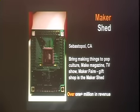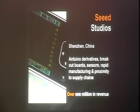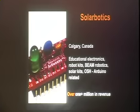MakerShed for Make Magazine — you have a cool brand like Make and they also have a store. Parallax — for those who've been doing electronics a long time, they've embraced open source hardware; they always published a lot of stuff but didn't call it open source hardware, and they're working on that now. Seed Studios are based out of China, which is neat because they're closer to the supply chain. People always ask 'what if your stuff gets cloned in China?' — well, it already happens. Seed Studios develops their own stuff and does open source hardware, already over a million dollars in revenue.